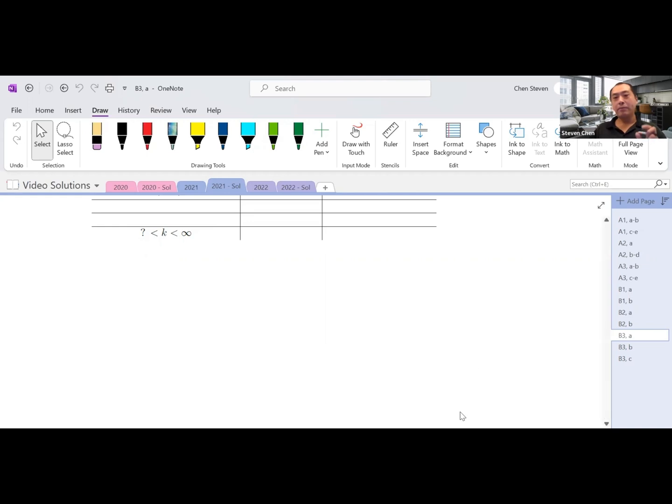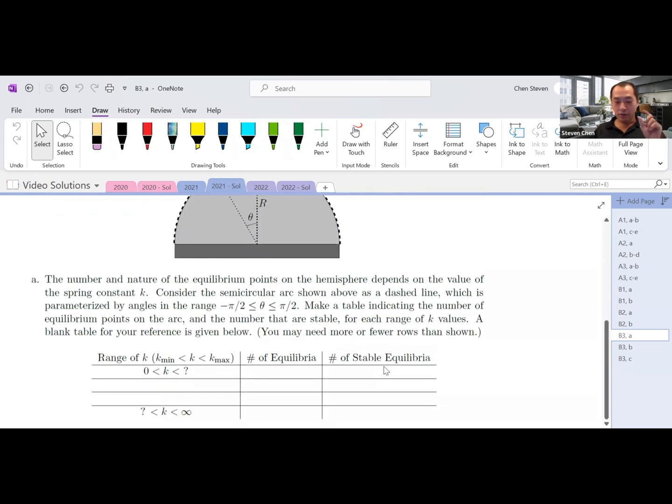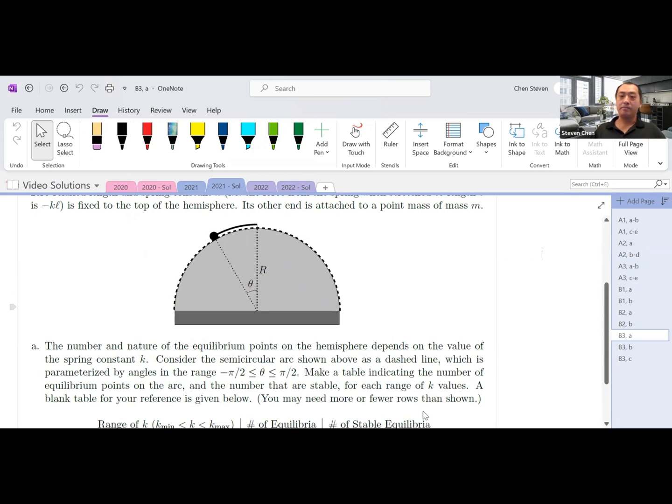But before going into math, I still want to develop some physics intuition about why for different cases we may have different equilibria, and they may be of different types in terms of their stability properties. So let's think about it. Suppose for one extreme case that the spring constant K is super small, pretty close to 0. What's going on? Oh, by the way, of course, we know for different K, we always have one equilibrium point. That is the North Pole at the top of the bowl, right? So it's obvious, it's the trivial case. So let's see whether we have some other non-trivial solution.